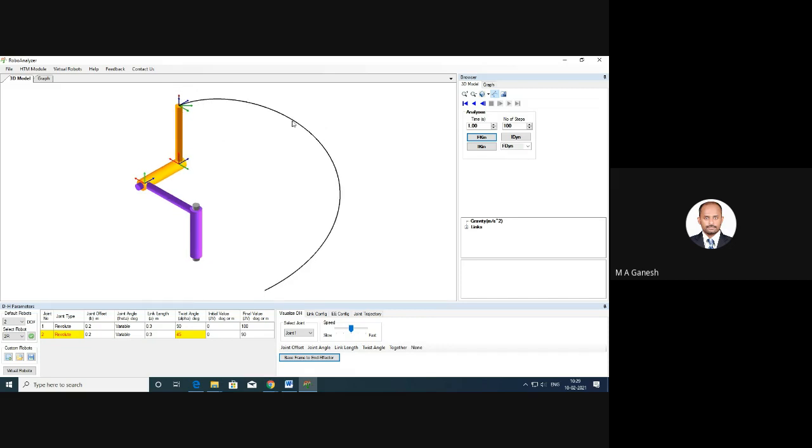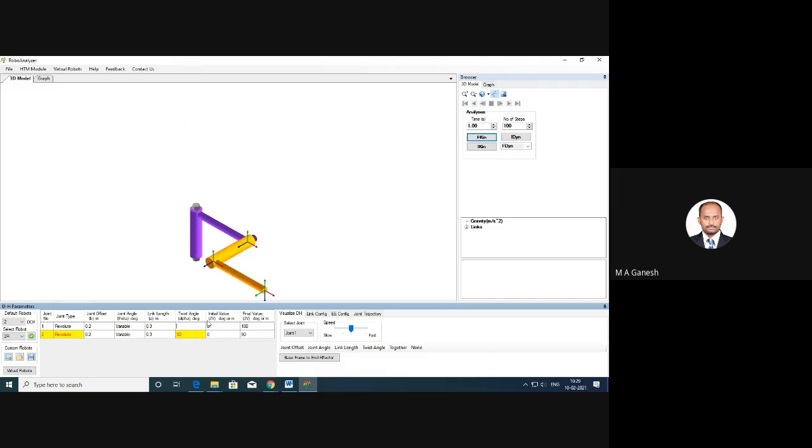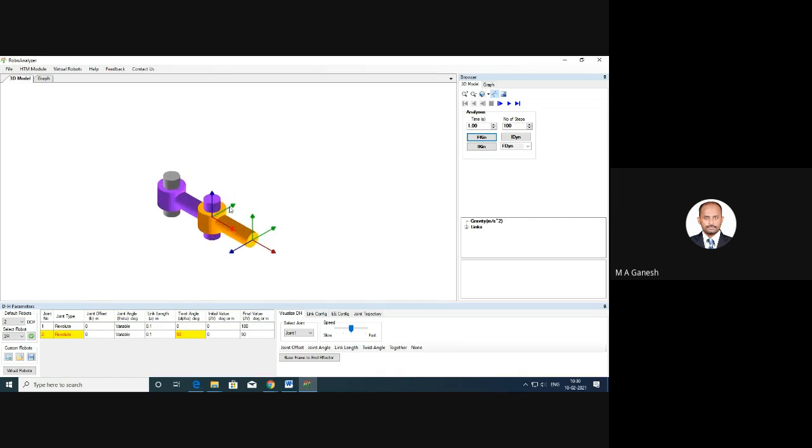Depending on what configuration, what application and what trajectory you need, you can select a particular robot configuration. Even though I change this to 90 degrees, you will not be able to visualize anything. But if you change this, now the twist angle is 0, link length I am changing back to 0.1, so this is 0.1 again. This is joint offset. Joint offset I am changing to 0, and again changing to 0. So you get a pure 2DOF revolute joint robot. This is for revolute joint.